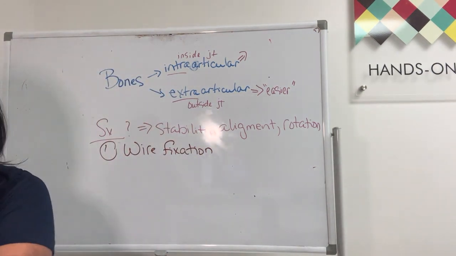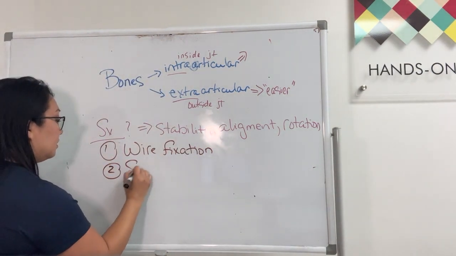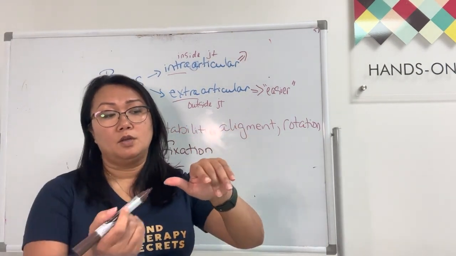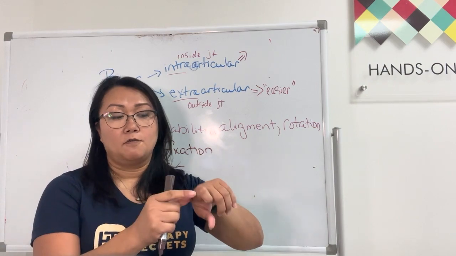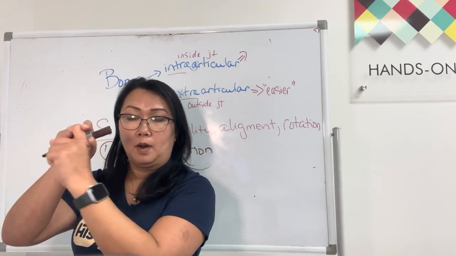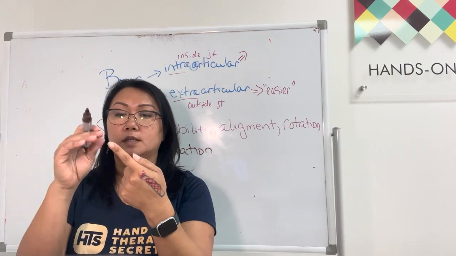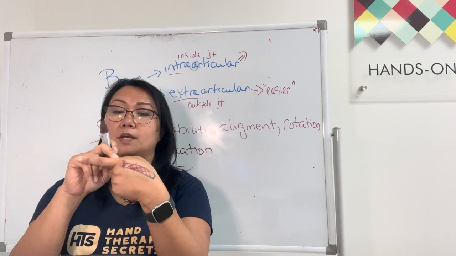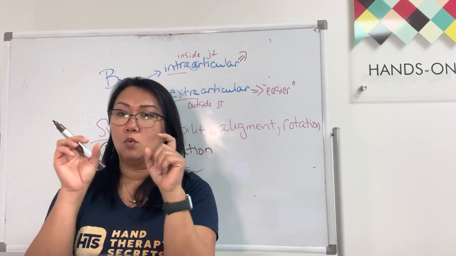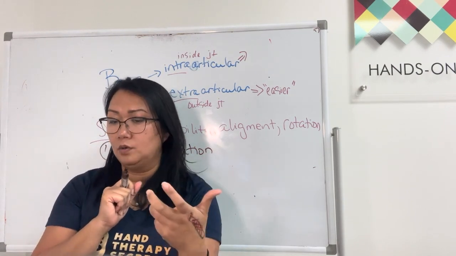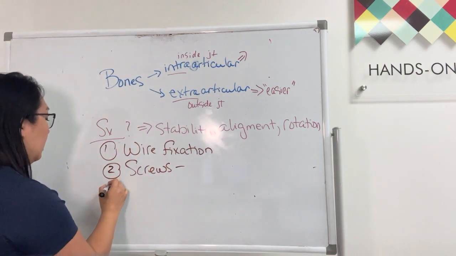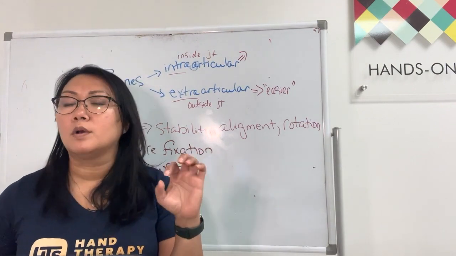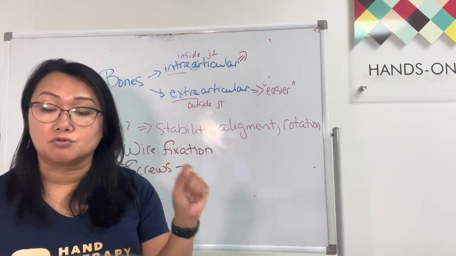And then the next type of fixation you're gonna see are screws. So screws, start thinking about where you might see them, for like a bigger bone, right? Because P1, they wouldn't necessarily put screws in P2 or P3 just because of the fact that they're such small bones, but P1 might be able to sustain a screw or 2. Screws can often be seen in wrist fractures as well. One common one is a scaphoid fracture. You'll see a screw go through there.